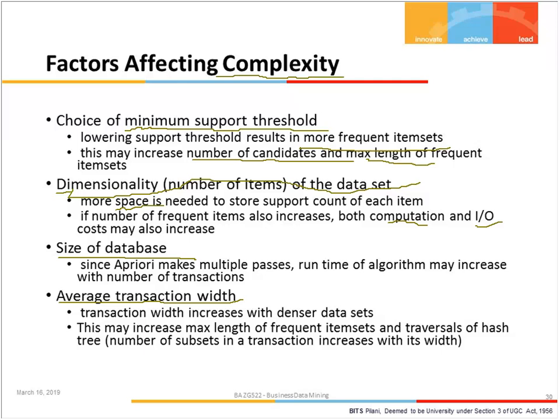And so the point is that once the length of the frequent item set increases, and the transaction width increases, and traversals through the hash tree increase, all of them will contribute to inefficiency or higher time complexity. So it requires more time to do the task, which we do not want, because if we can quickly do the iterations and get the results, it will be good.